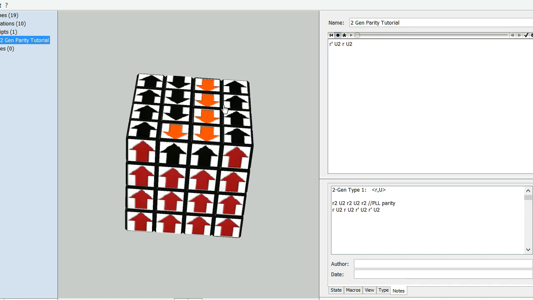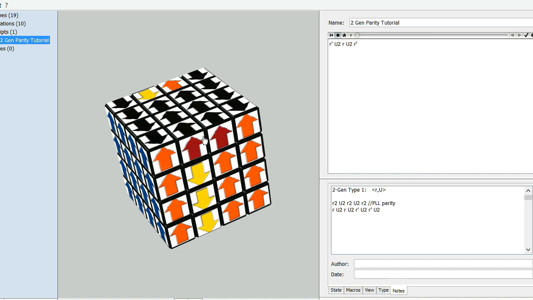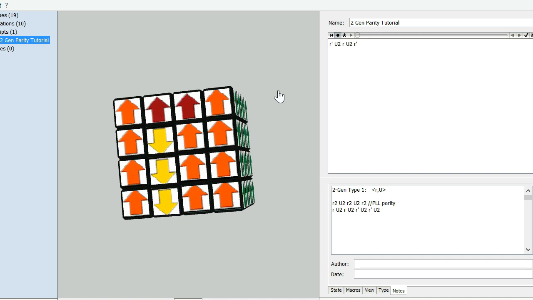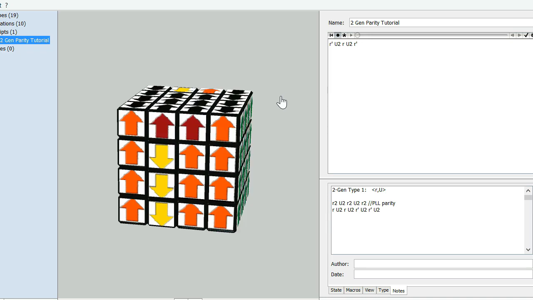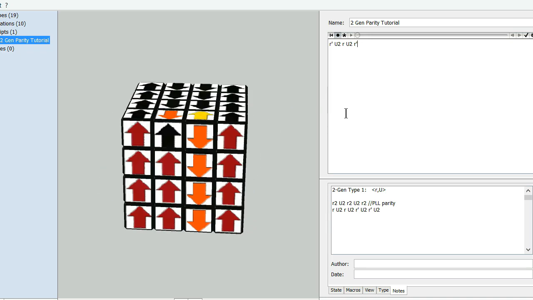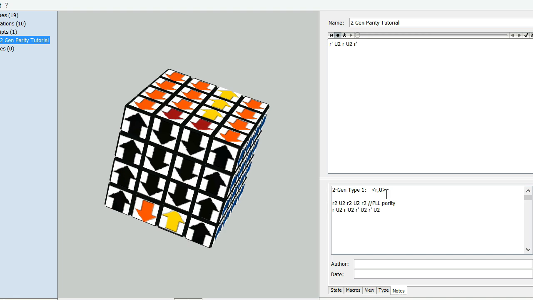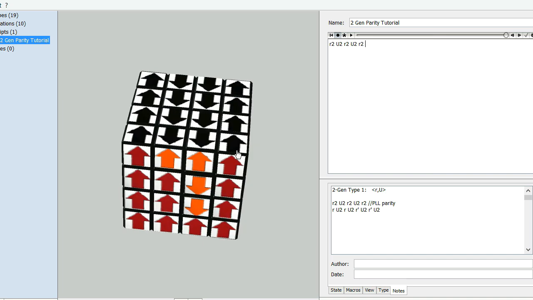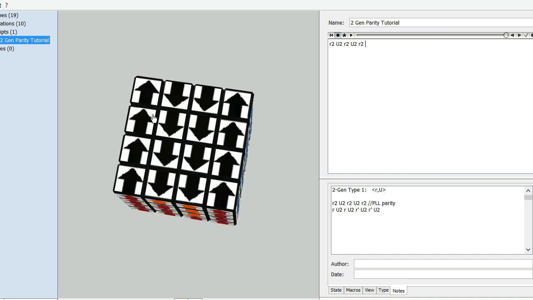From this point, if I just do the move R prime, then I have a dedge here that's paired. And this tempts me to do PLL parity when I see it. I'm like, whoa, look at that. And when I recall that PLL parity, let's take a look at it real quick. This is what I call PLL parity. It just goes centers, but see this center here rotates 180 degrees.